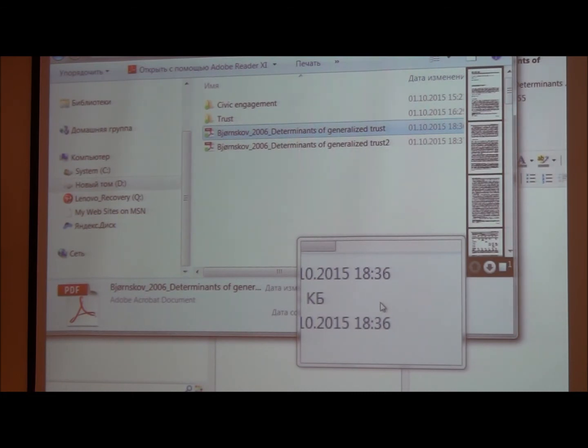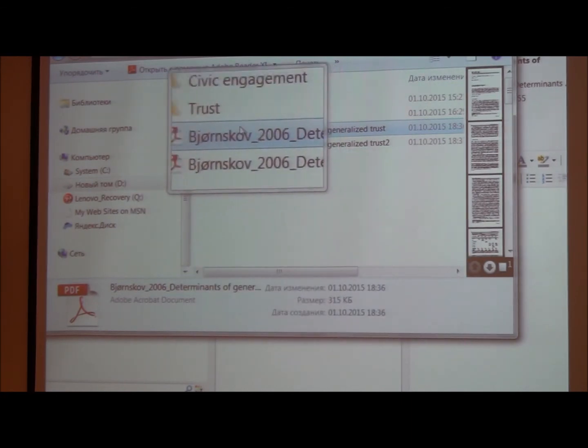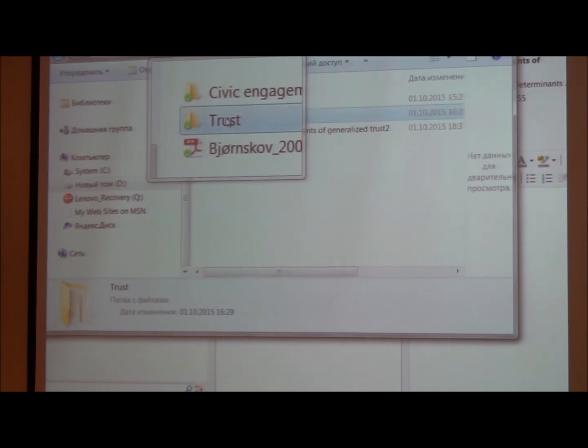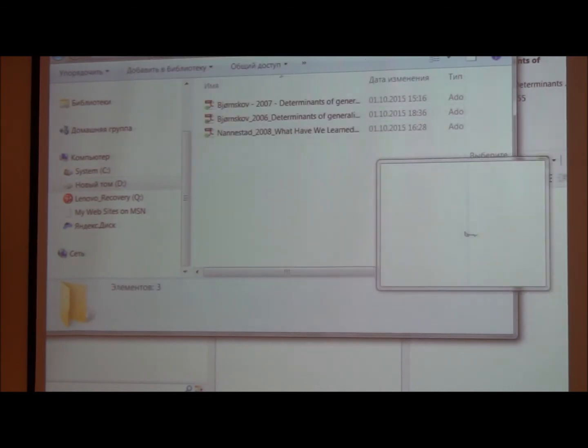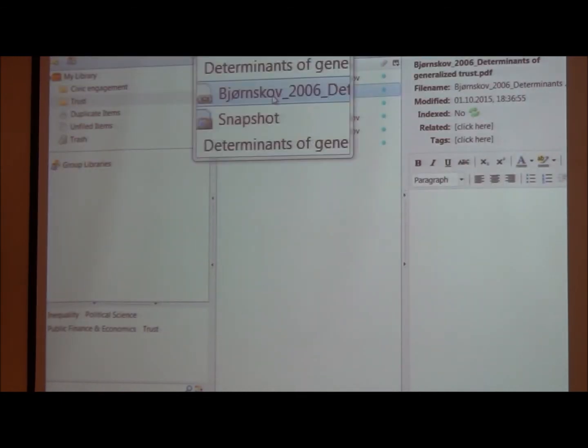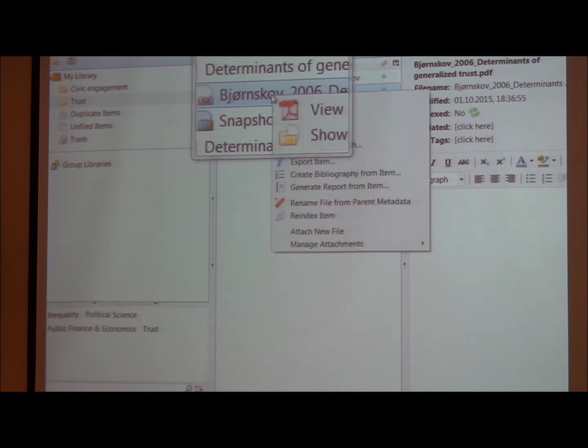Of course, you can use tags to organize your library, but it doesn't work for me. That is why I prefer using manual attachment to Zotero, so I can replace that paper in my Trust folder. I can delete that.